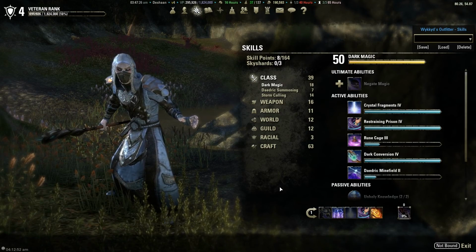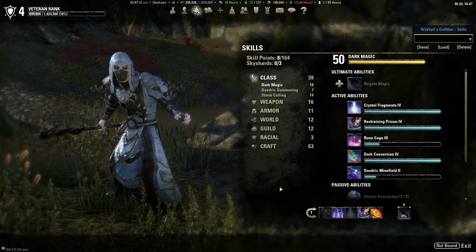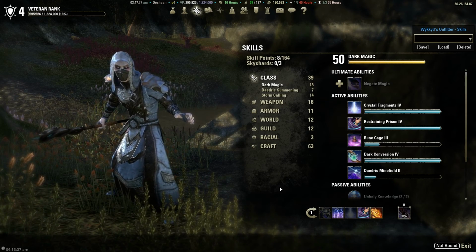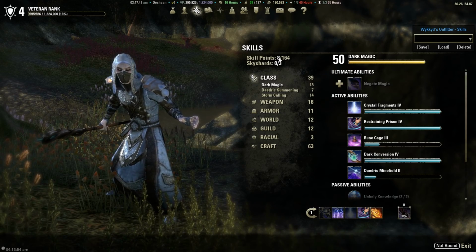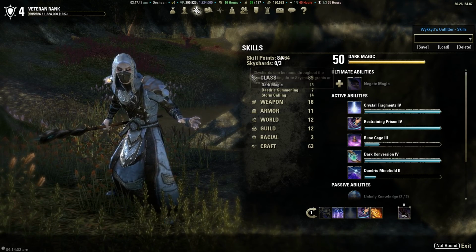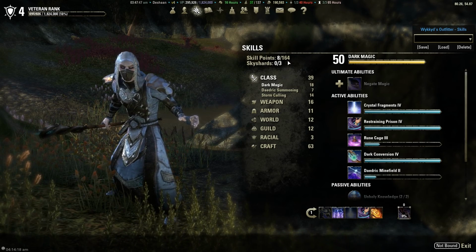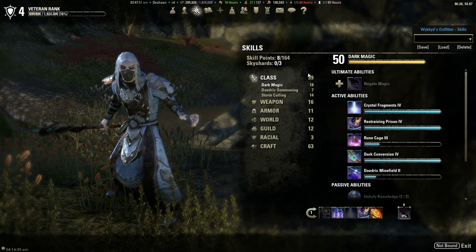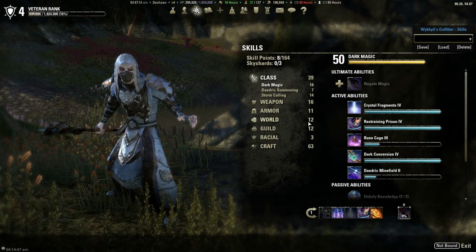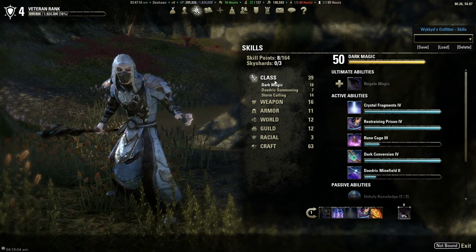One of my other favorite add-ons out there is Spent Skill Points by Shiny. And as you can see, what it's doing is telling you how many skill points you currently have available to spend out of how many total skill points your character has accumulated. And not only does it show you that information, but it will break down tree by tree how many skill points you have already invested in each branch of each tree.